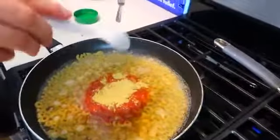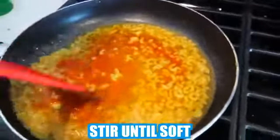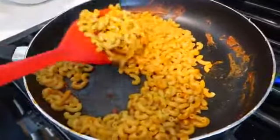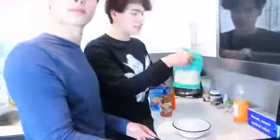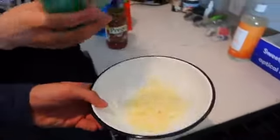Oh, there we go. Now you just stir it around. Just like this right here. And you're gonna wanna keep stirring it until it becomes soft. Okay, so the mac and cheese is finally ready. And what I'm gonna do now is I'm gonna add some cheese inside of this bowl right here. Here we go. That should be enough cheese right there.